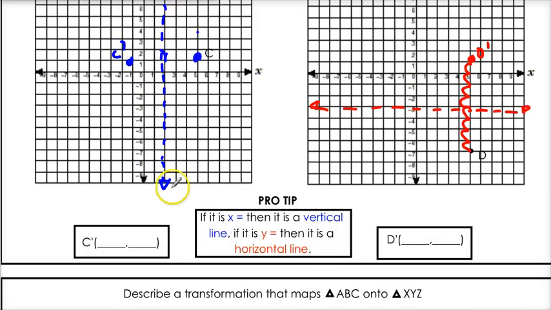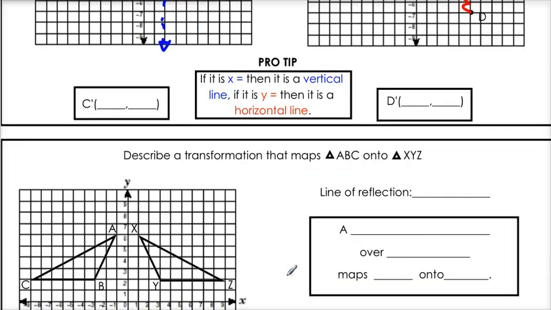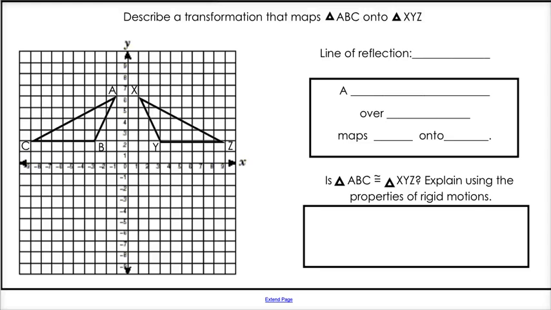Now, I just want to be clear here. Remember this pro tip. X equals vertical, Y equals horizontal. Very helpful. Alright? Now, just as before in the last lesson, you have to be able to perform. Alright? So we were doing translations and we're doing reflections. Now you also have to be able to describe them. So you have to look at one and tell me what reflection took place.